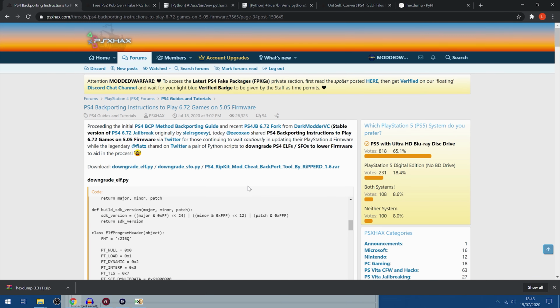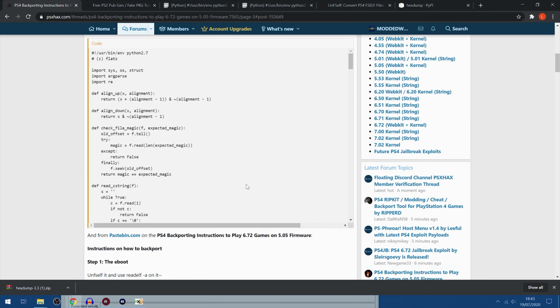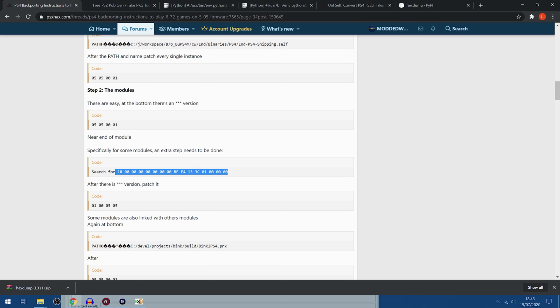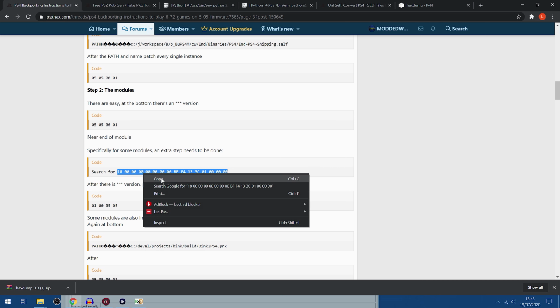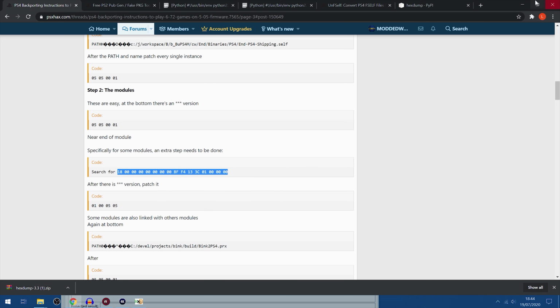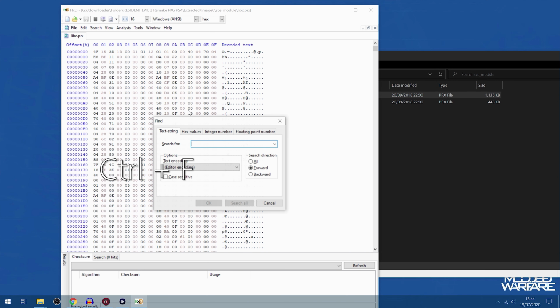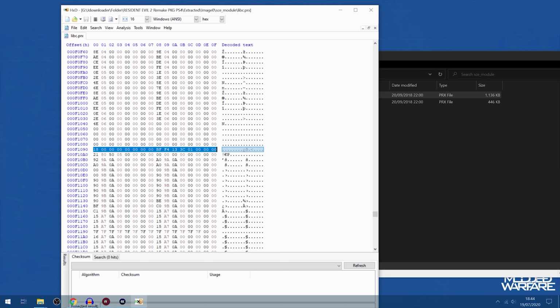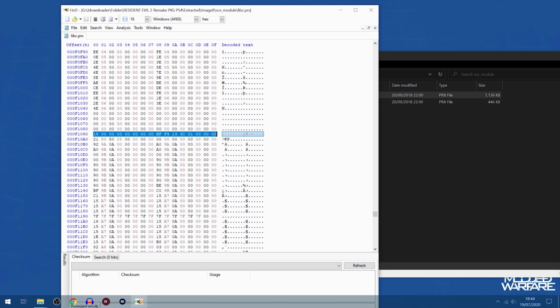In order to do this, we're going to go back into the PS4 backporting instructions. And once again, we're going to scroll down until we find this sequence of bytes right here, which I'll put in the description. You're going to copy this sequence of bytes and search for it in the hex editor. So you're going to press Ctrl+F, go for hex values, paste this in right here, and then click OK. And if it finds something, as you can see, it found the sequence of bytes here.